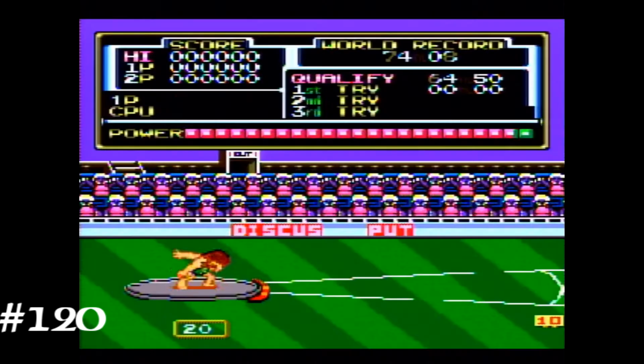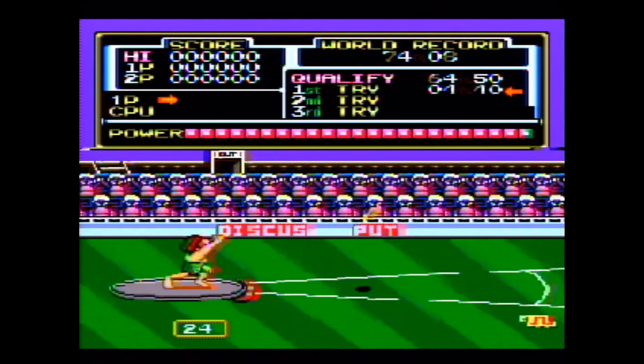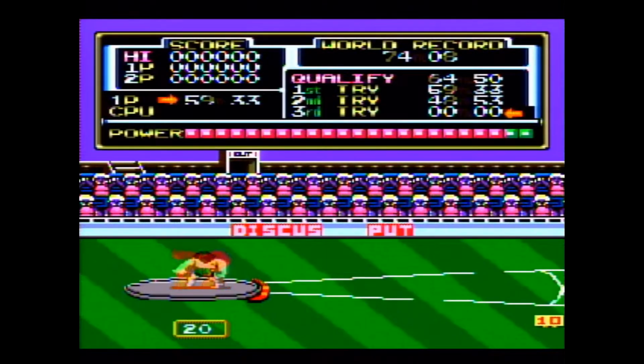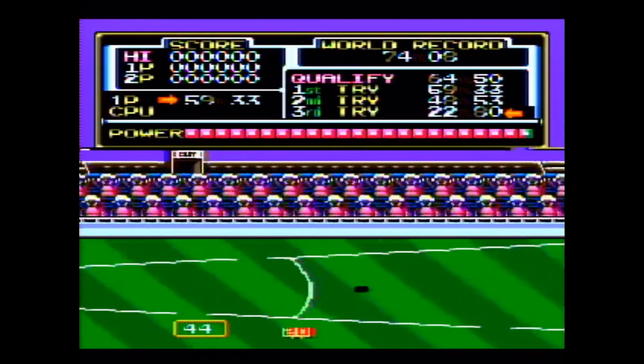Alright, entertained is a bit of a stretch. Discus. Thought we were past the crappy track and field games? Hell no! Mash a button to build up power, then hit forward, then hold up to determine the throwing angle. I had to figure all of this out myself, mind you, and my hand cramped up from mashing to max out the power bar.